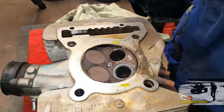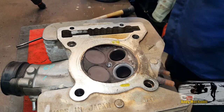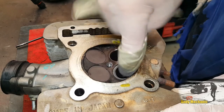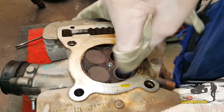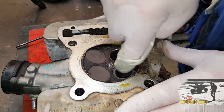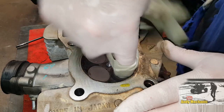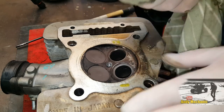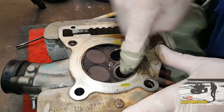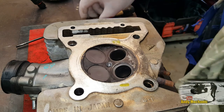Excellent. Let's give it a bit of a clean-up. I reckon we're about there with that one. It doesn't take long, unless you've got lots and lots of valves to do — then it takes ages. It's really important you get all that valve grinding paste out; it destroys engines. Okay, that's the valve seat cleaned up. Let's just give the head of the valve a bit of a clean too.